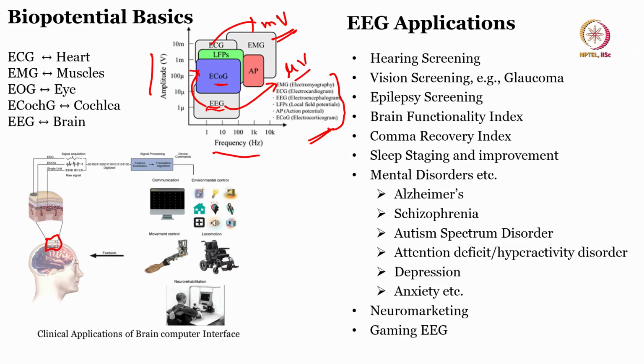If it is taken from here, this is EEG. If you go into the cortex, this is ECOG, and then you can even measure single unit activity, which is what current state of the art research deals with in neuroscience. Once you acquire all the signals, they will be digitized. There are many more intermediate steps as well, and you can use them for locomotion, movement control, neurorehabilitation and all this.